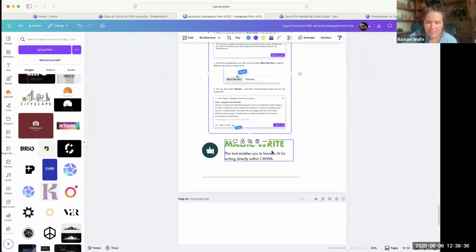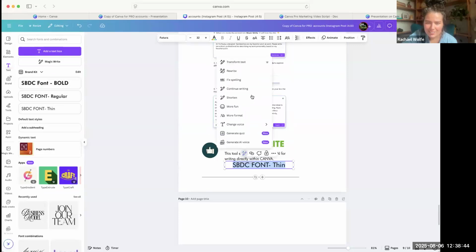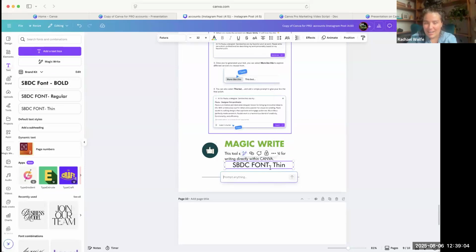Anytime you have a text box in Canva, you'll see this little icon that's a pencil with the little star, and it'll bring up these different options: transform text, rewrite, fix spelling, continue writing, shorten, more fun, more formal, change voice, generate quiz, generate AI voice. These are your Magic Write options that unlock your AI opportunities.